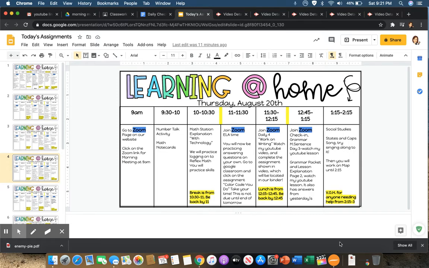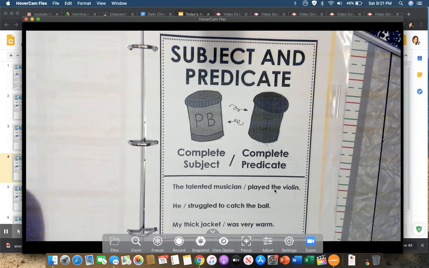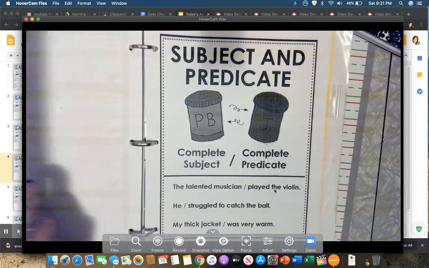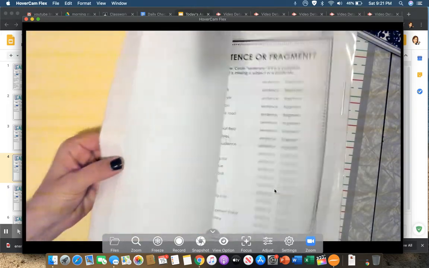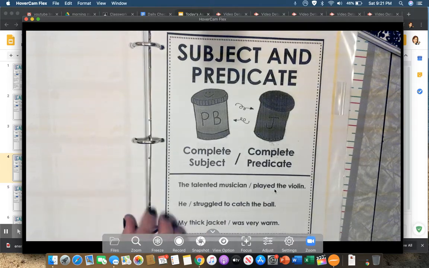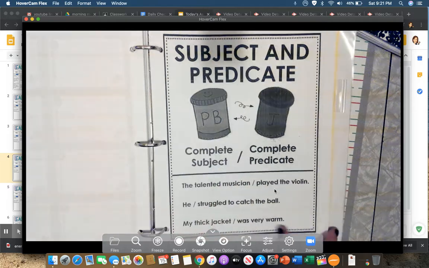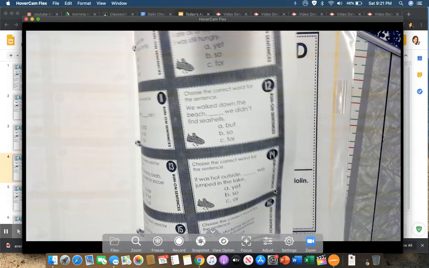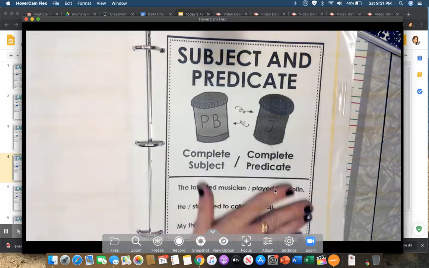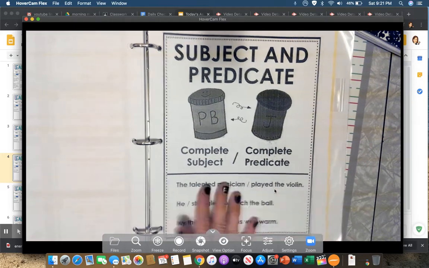We're working on writing. Let's go ahead and go to our binder. So here's what I want you to do. In your language arts section in your binder, you're going to flip kind of towards the back. Remember, they're alphabetized. You're going to look for the page that looks like this, subject and predicate. There's a couple of them. Make sure you're on the very first one, which is right after this page. Okay, so find this page. If you want to pause my video, go pause it and then go find it, and then you can follow along.